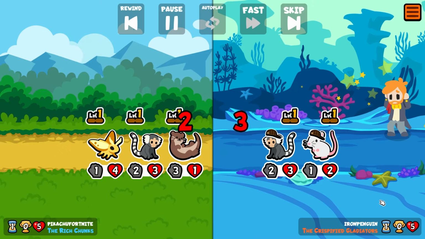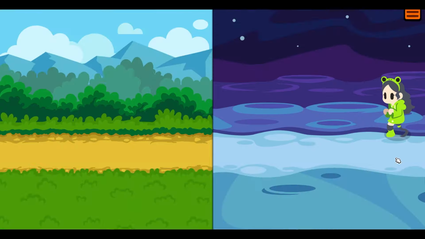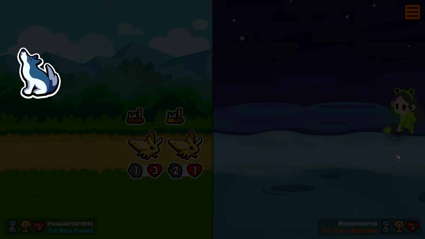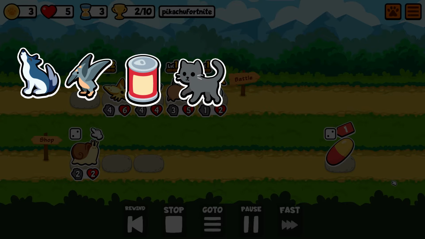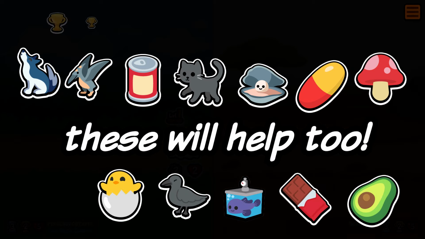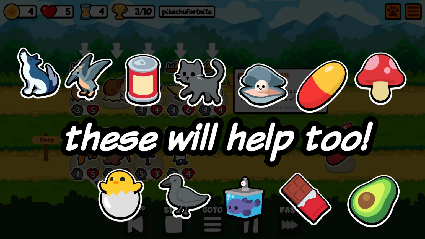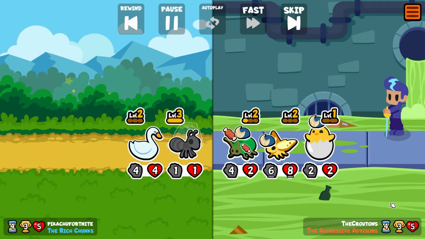Alright, so to get the sloth hunt going, you're going to have to play custom packs, and you're going to need at least these following items: the wolf, the pterodon, canned food, the cat, oyster, and pill, and a mushroom. These things are the absolute essentials that you need on your team. You can fill out the rest of the custom pack with whatever you want.